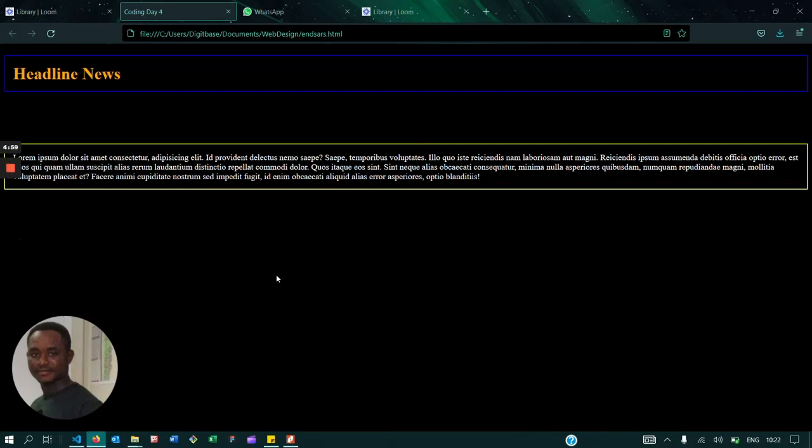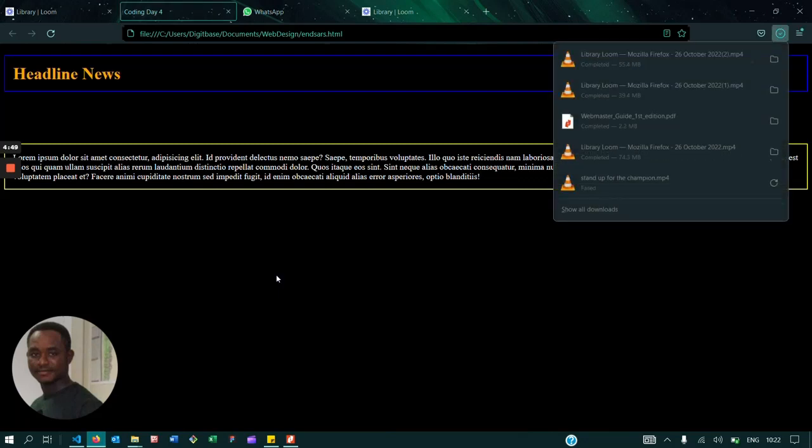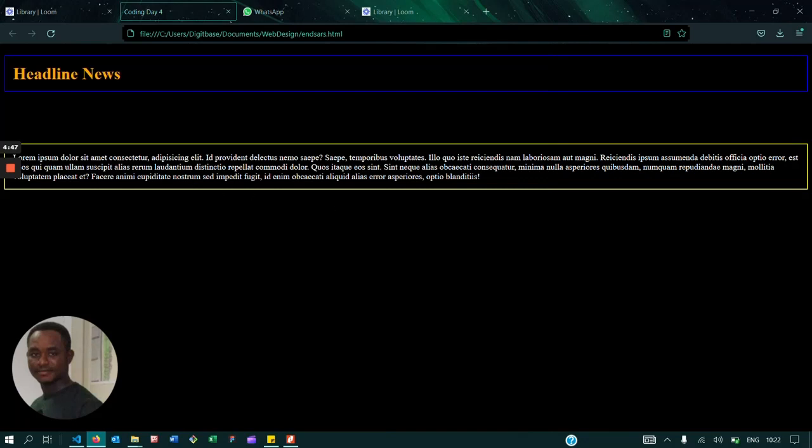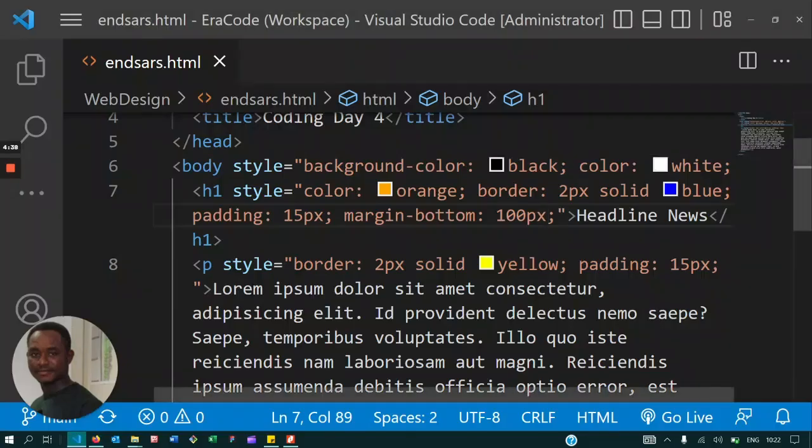All right, we've talked about the border. You've seen the border, you've seen the padding and the margin in action. As an aside, I just want us to do a little bit of bonus styling on our elements here. I want to increase the font size of the headline and the font size of the paragraph. Let's go back to our code editor.